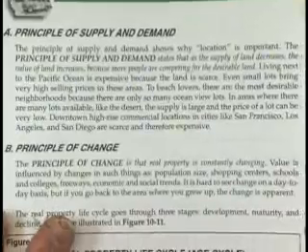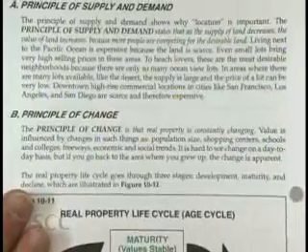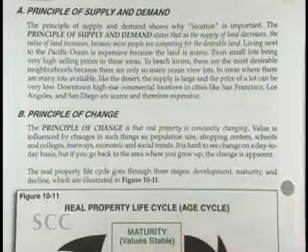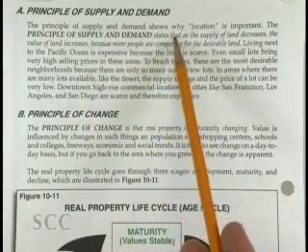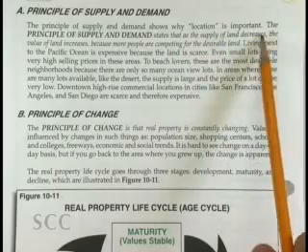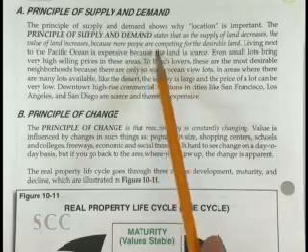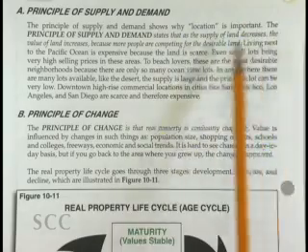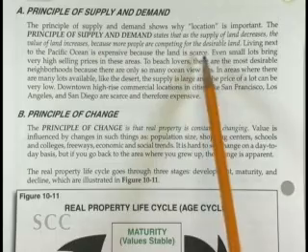Okay. The first thing is something called supply and demand. We throw this term around a lot. And I'll just read out what it is. Let me see if I can get this sort of centered here. It says the principle of supply and demand shows why location is important. The principle of supply and demand states that as supply of land decreases, the value of the land increases because more people are competing for the desirable land. So they give you an example. They say, for example, if you live next to the Pacific Ocean, it's expensive because the land is scarce.